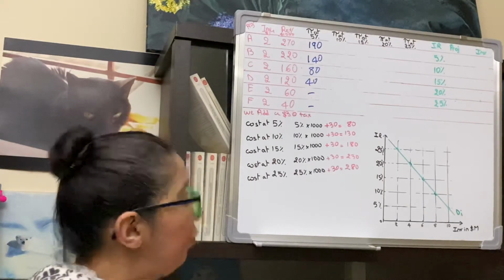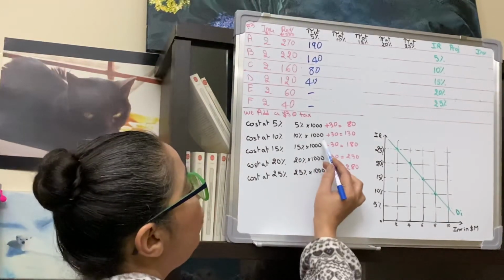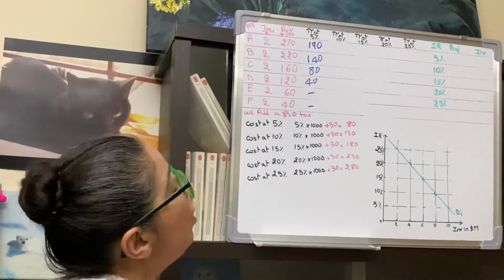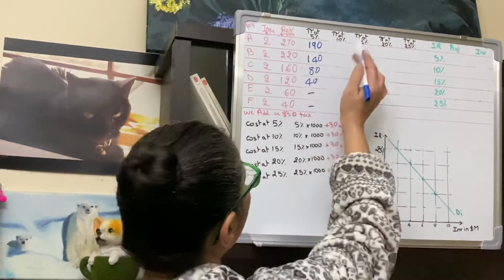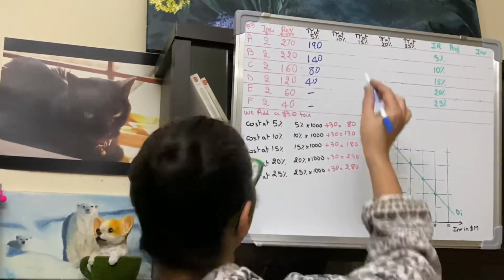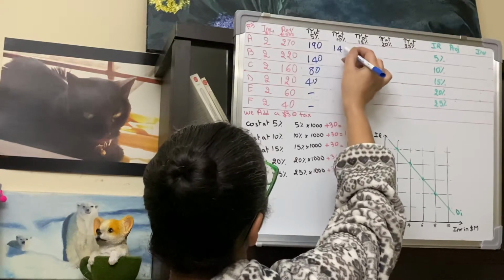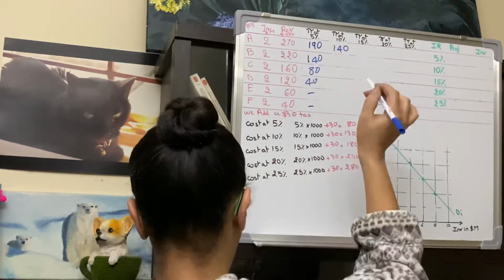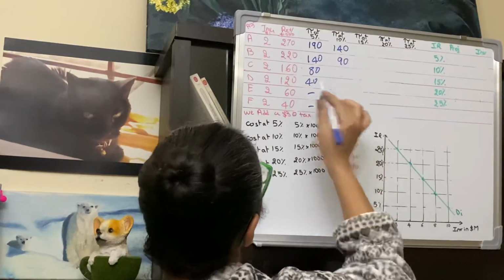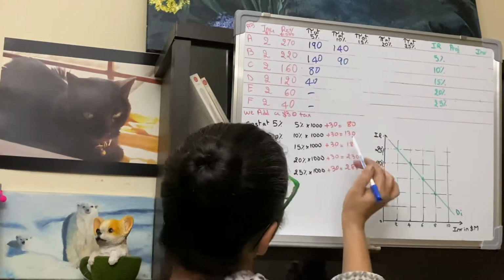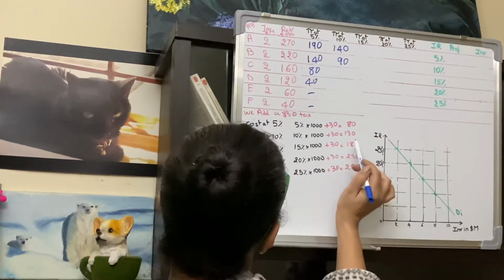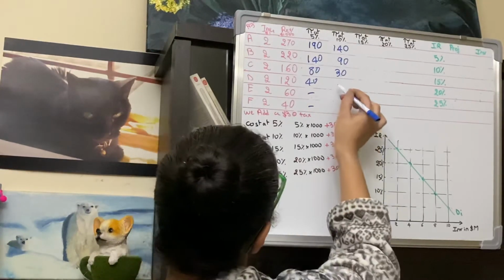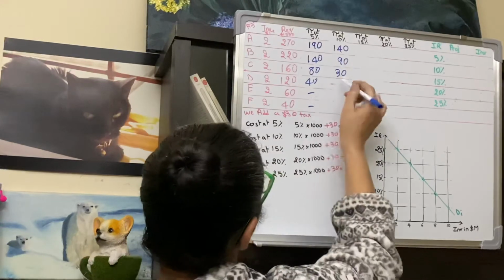Okay, I'm going to move to what was 100 before and became 130. It was at 10%. So at 10%, I'm going to have 270 minus 130, it's going to give me 140. Now 220 minus 130, that's going to give me 90. 160 minus 130, it's going to give me 30. And then the rest is going to be minus 10 and negative, so I don't have to calculate it.